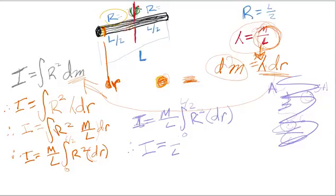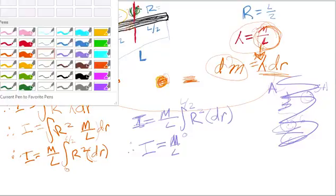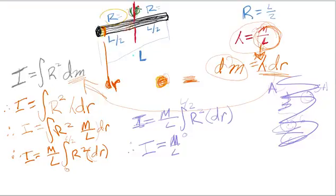And that's going to be, let's go ahead and figure out what this is. Okay, so that would be 2. I'll do this in a different color. This will go, okay, 2. I'm going to add 1 to my exponent. That's 3, and so this whole thing's going to be over 3. So this right here is going to be R to the 3rd over 3.